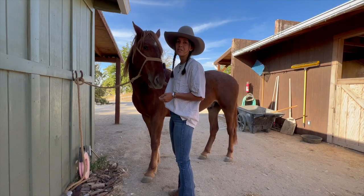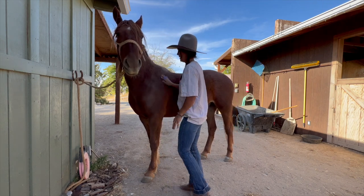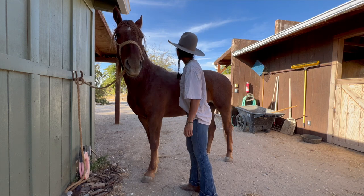So he's been out to pasture for a couple days, so we're gonna groom him up because he's kind of dirty. Oh my god, you're dusty. Are you rolling around in dust, bud?